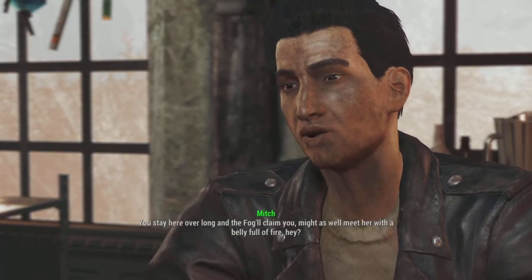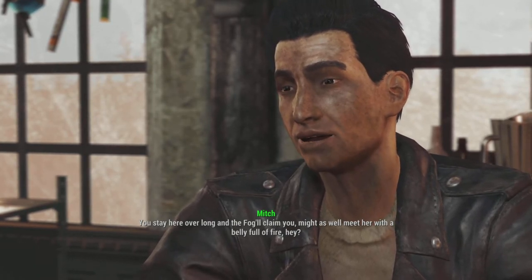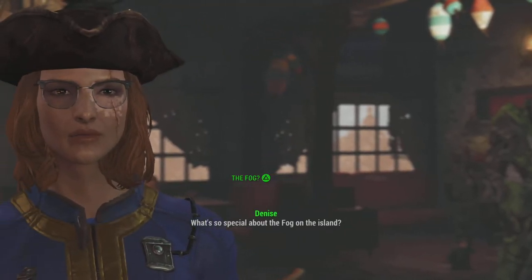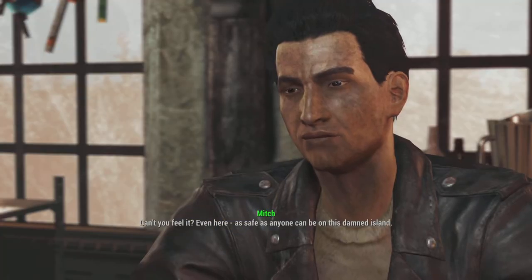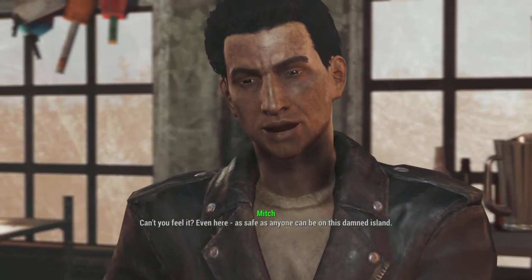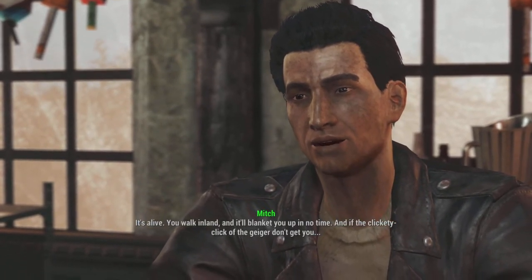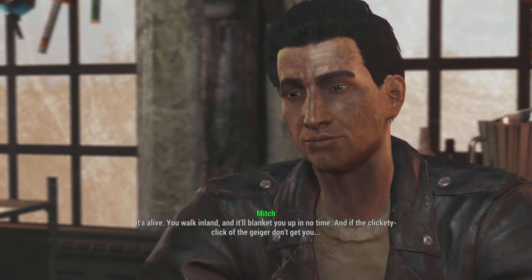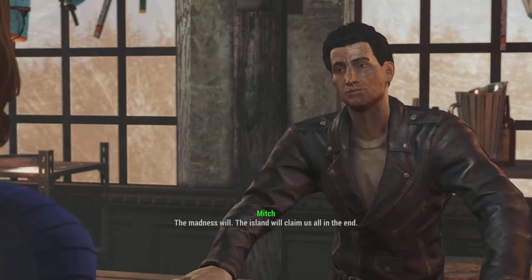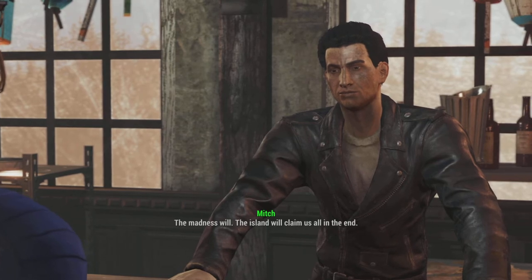Stay here over long and the fog will claim you. But might as well meet her with a belly full of fire, eh? Are you fucking drunk, bro? What's so special about the fog on the island? Can you feel it? No. Even here, as safe as anyone can be on this damned island. It's alive. You walk inland and it'll blanket you up in no time. And if the clickety-click of the Geiger don't get you, the madness will. The island will claim us all in the end.